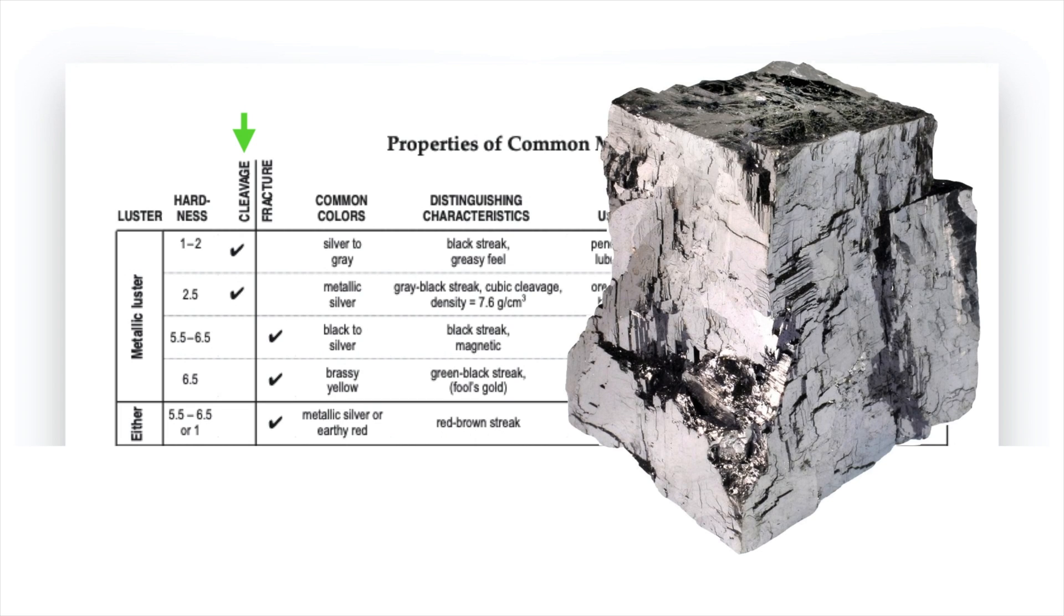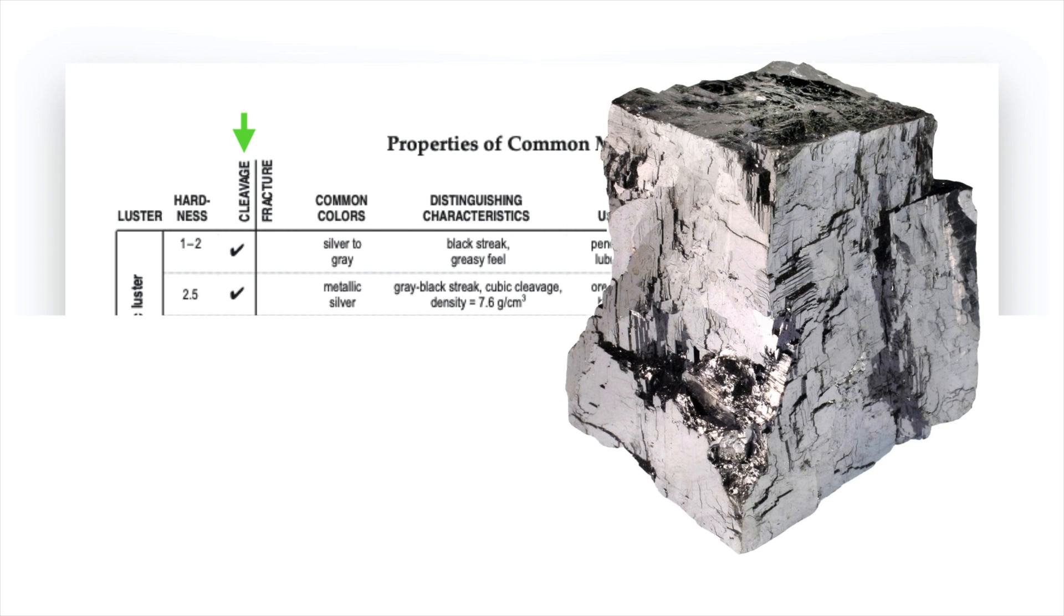So the next thing I want to look at is how it breaks. Now this is a little tricky but if you look at it, this sample was not cut this way. It naturally breaks into almost like a cubic kind of shape with lots of right angles. It appears in places like it was actually cut by a blade but it's not. And if you were to hit this with a hammer you would see that all of the small pieces that result have a similar shape. So that's what we call cleavage, breaking in a predictable way. So with that I can eliminate these bottom three and I'm down to two possibilities.